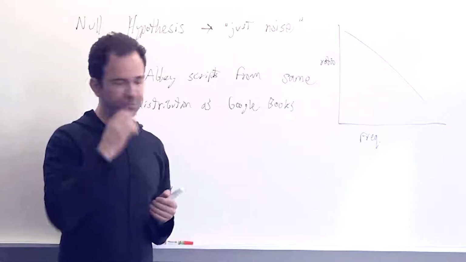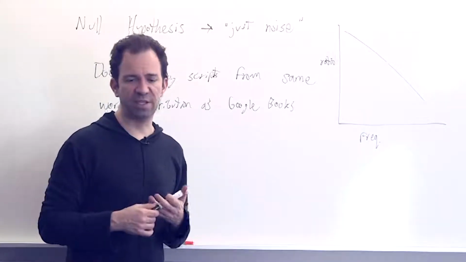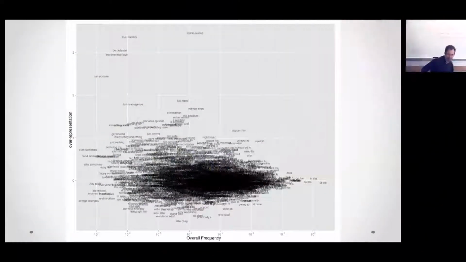So we can generate fake data, and then we can produce this plot. We do that by comparing the sample that we have to the Google Books baseline. So we take each bigram, we say, okay, how many times did we choose it in our scripts, which gives us the x-axis, and how many times do we have it as compared to in Google Books, which gives us the y-axis, and we go. And so when we do that, we will get a certain shape. And I want you to think about what that shape might be. What shape would we see for this chart?